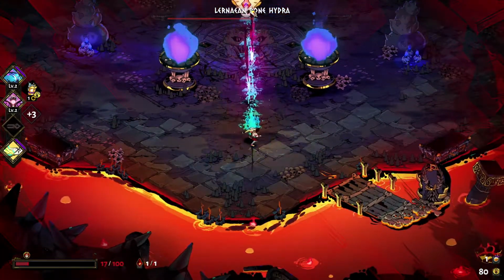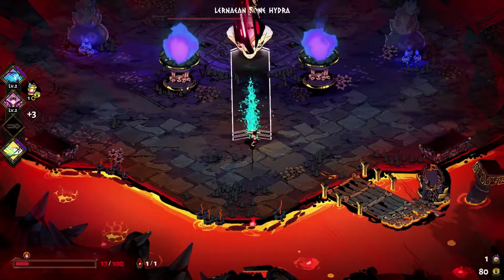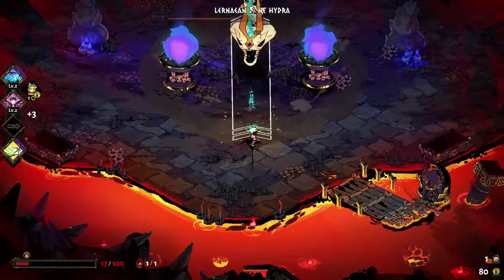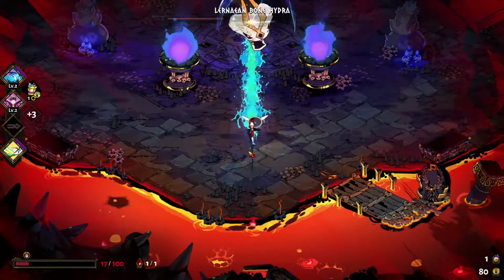Fight me. Oh, look at how useful that is. All that damage just doesn't affect me. I'm just gonna keep shooting at him like this. I mean, this is the safest thing to do, right? It's the slowest thing to do, but it's safe.